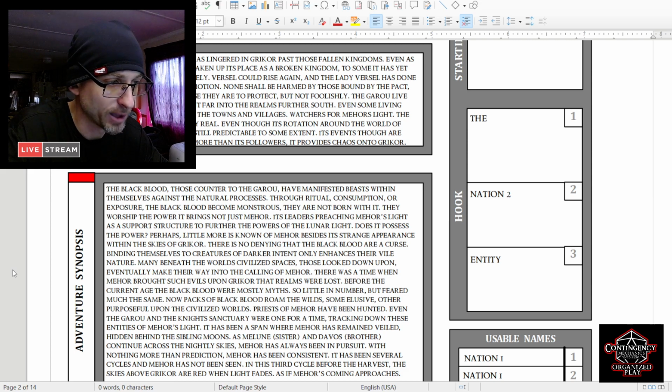Priests of Mayhor have been hunted. Even the Garou and the Night Sanctuary were one for a time, tracking down these entities of Mayhor's light. It has been a span where Mayhor has remained veiled, hidden behind the sibling moons, as Maelun the sister and Davos the brother continued across the nightly skies. Mayhor has always been in pursuit. With nothing more than prediction, Mayhor has been consistent. So the two moons, and then at some point, Mayhor spans across the sky. They're never present, we'll say, at the same time. Like, as one is leaving, one may appear, right?